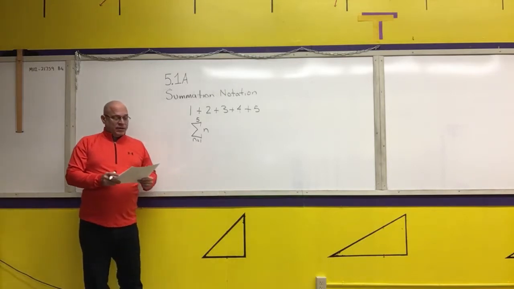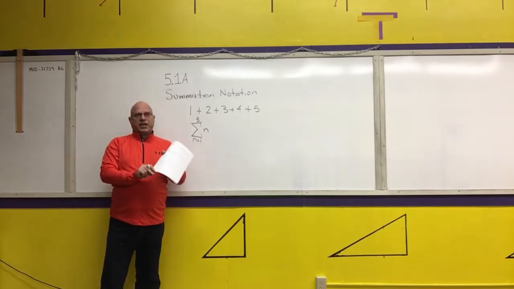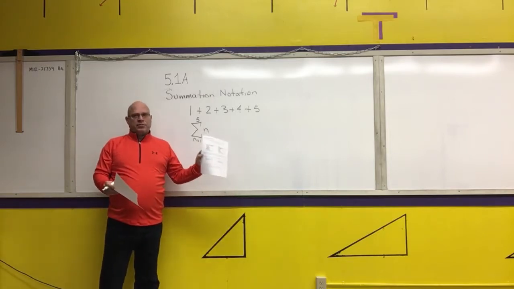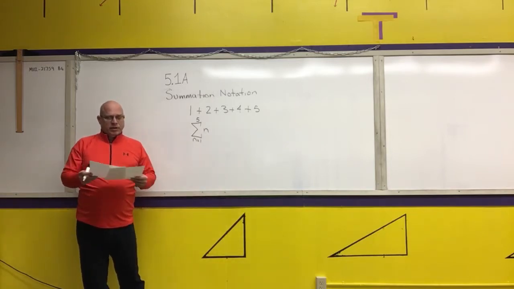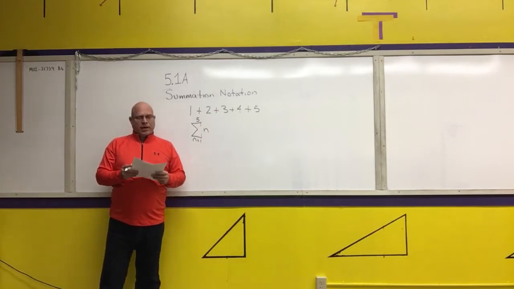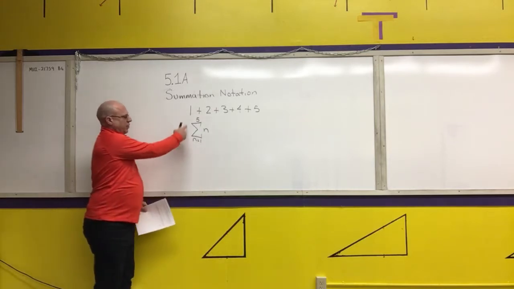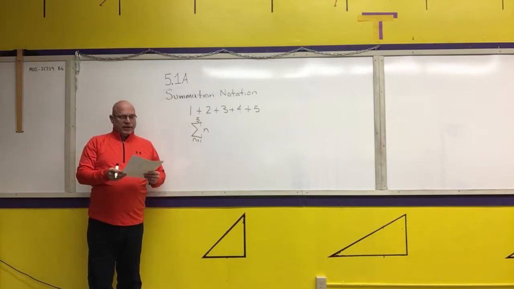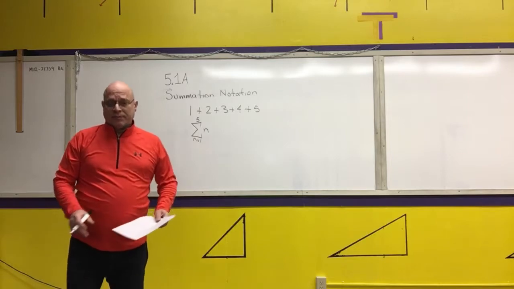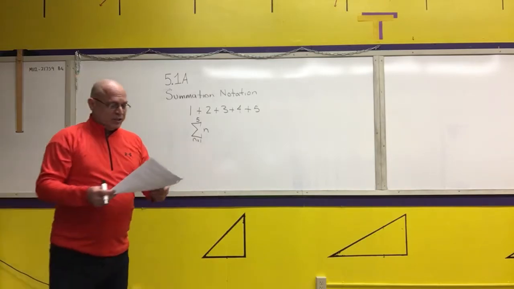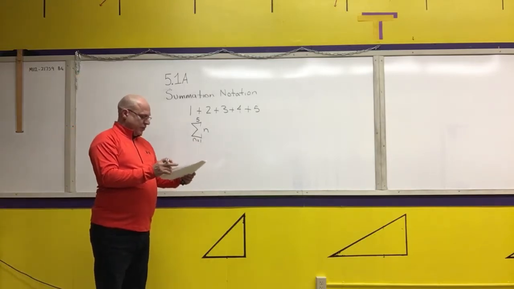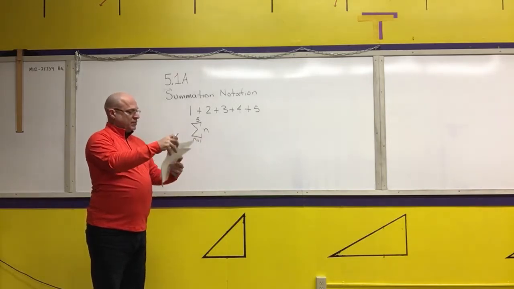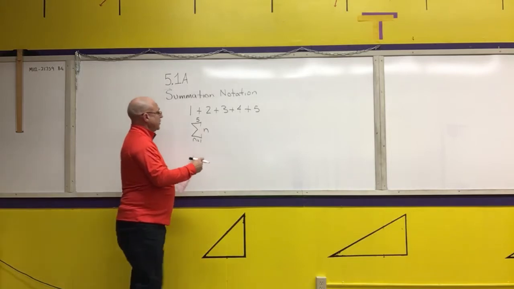Two handouts that I'm giving you. One basically has the rules that I'm going to be writing down on the board, and the second one shows you how to use the graphing calculator, if you're given this, how to enter it into the graphing calculator in order to find a particular answer. So let me do a couple examples for you. But before I can do the examples, I need to talk about these properties.